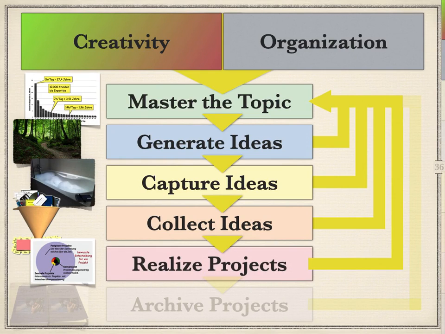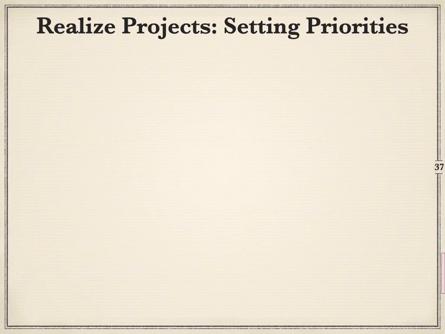Now let's come to realizing projects. One of the most frequent problems I encounter here is that people have too many ideas and they don't know which projects to start. Because projects take time, you really need to invest a lot of effort. And when you're doing this one project, you don't do any other projects. So there are huge opportunity costs if you decide to do one project, and perhaps another project would be better.